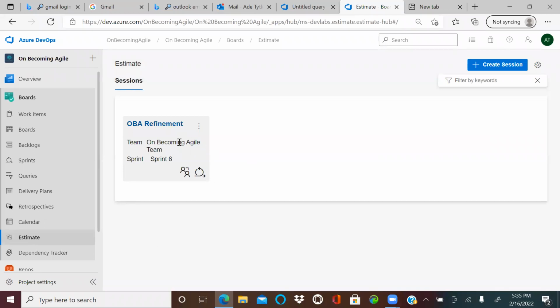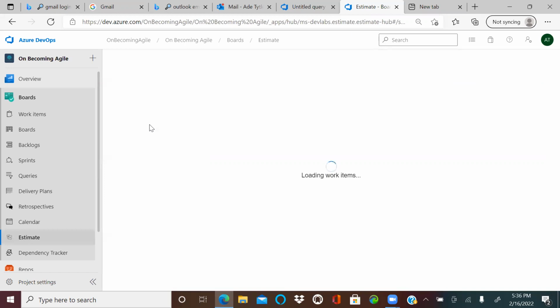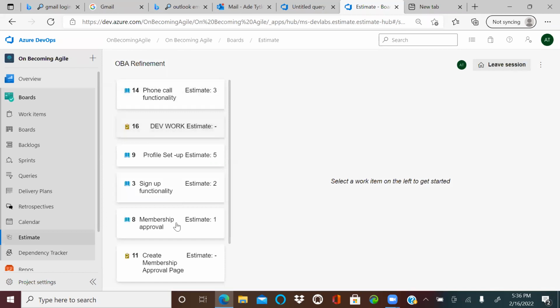So this is how my product owner goes ahead and creates all of the things that he wants us to work on and estimate on the refinement dates. So whenever all the guys are gathered, we'll just copy the link on here. We'll put it on the chat, and once they click on and join, you would see them popping in. You can tell that they've all logged in. You come here, you click on it, and all those stories associated to sprint 6, you see right there, they're already there. And then you click on one.